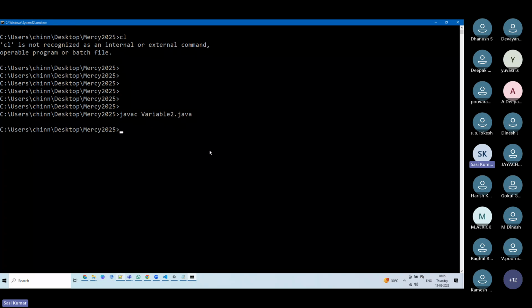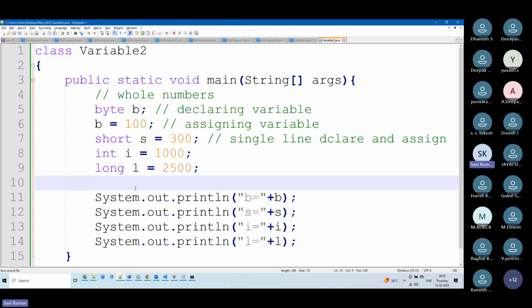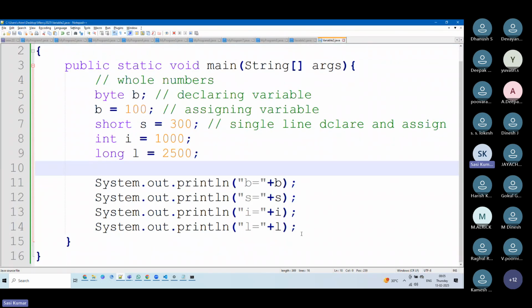When I do this, I'm able to compile. Java and then class name is the command to run this. Now we can see byte is getting printed, short is getting printed, int is getting printed, and long is getting printed. So we are able to play around with all these whole numbers. Now, as I told you, I do not want to create one more class to demonstrate a few other things.